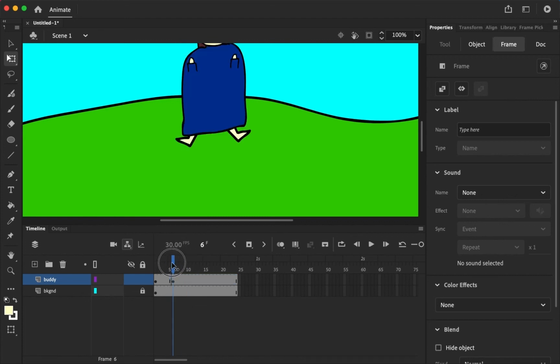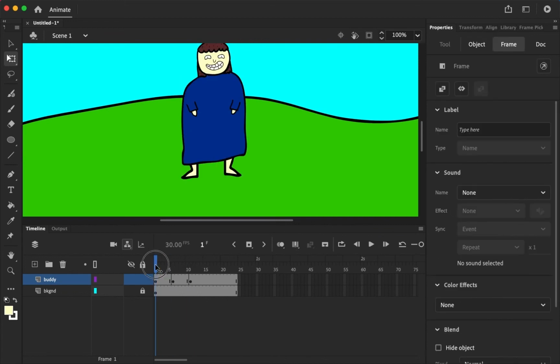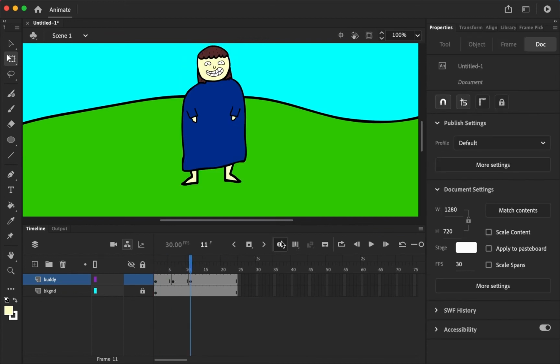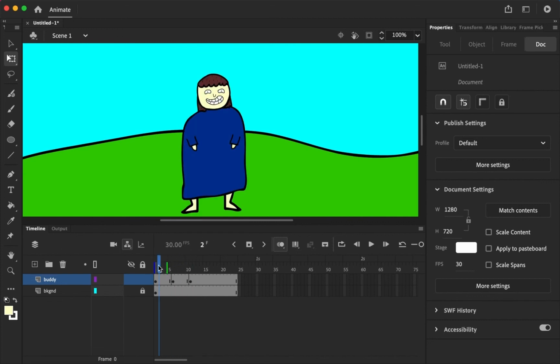So he's up. And then we go over here, and now his arms are down. It's going down. And I'm going to click insert keyframe. It's going back down. And if you wanted to, you can do onion skins, which will show, you can expand this, and it'll show the layers in between. So let's see what that looks like.